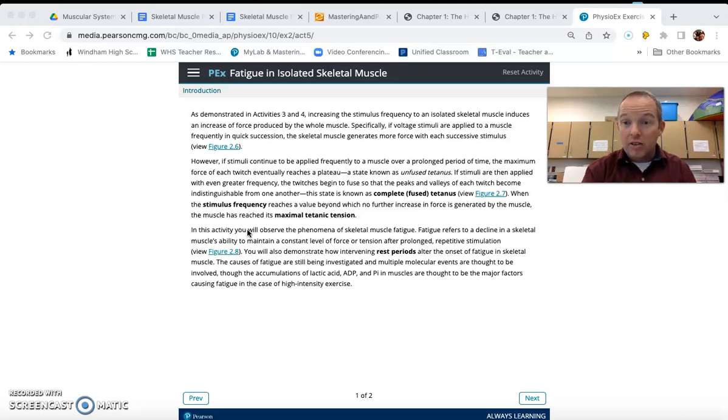And we saw this in the previous activity, Activity 4. Again, if you haven't watched that walkthrough and done that activity, go back and do that now. But we noticed that we reached a peak even when we stimulated that muscle at almost 150 stimuli per second. We noticed that there was a peak, and then very quickly it started to gradually decrease over time, the force that is. If we were to let that go for some period of time, even a few seconds, we would notice that that force would get fairly close to zero over time.